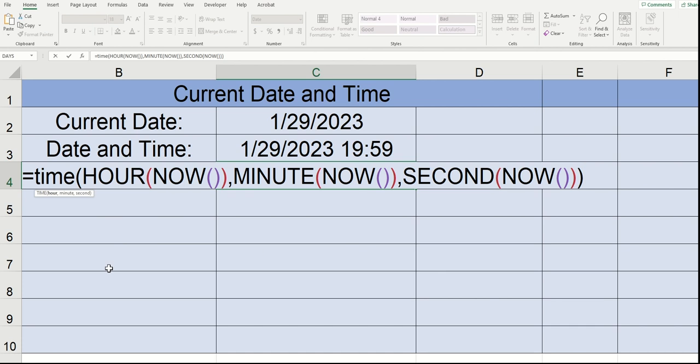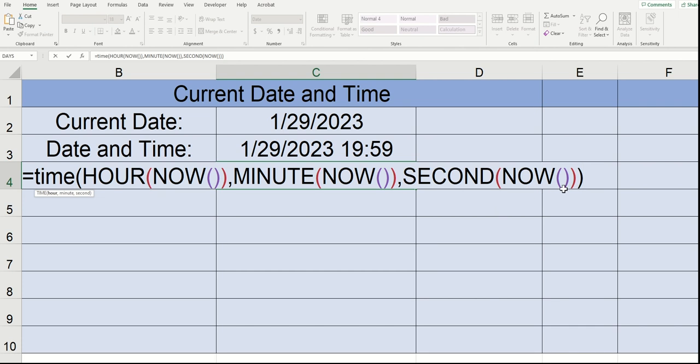But what we're doing is nesting in the NOW function several different times because we know the NOW function pulls the time live. So it's essentially saying, okay, give me the hour. And we're saying, well, go look at NOW. Give me the minute, go reference NOW. Then it asks for the second, and of course we say, go look at the NOW function.